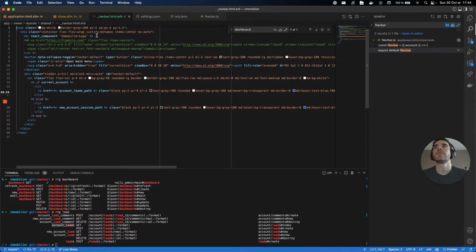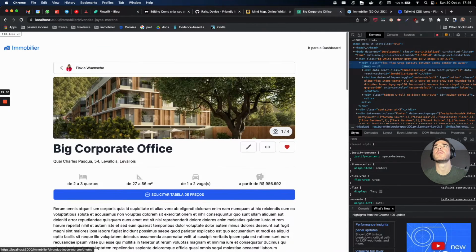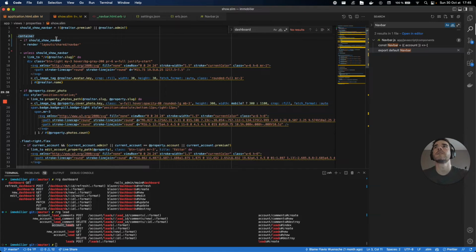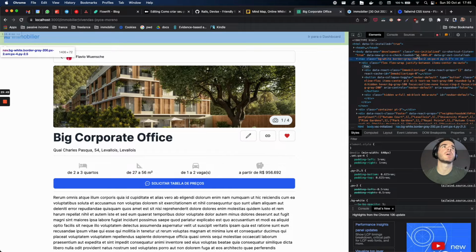It already has a container here. But this should be inside a container.